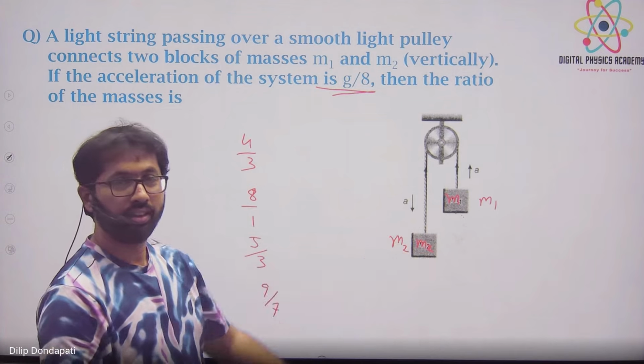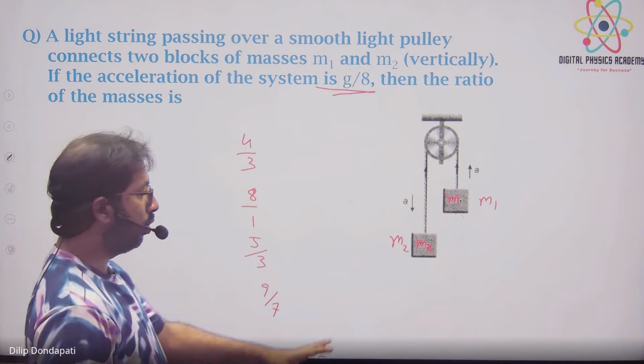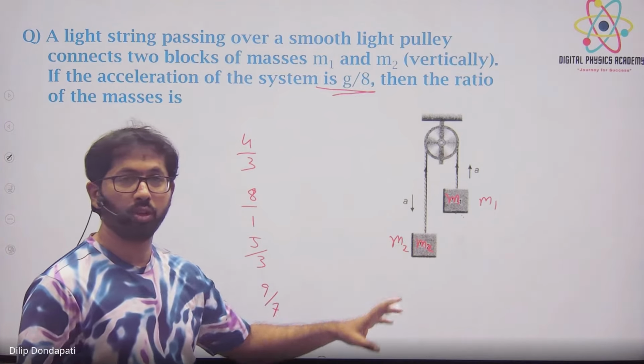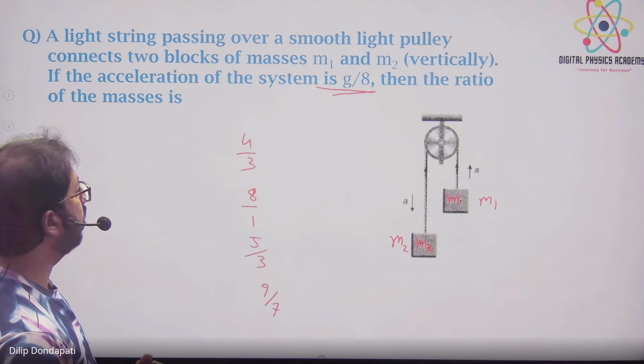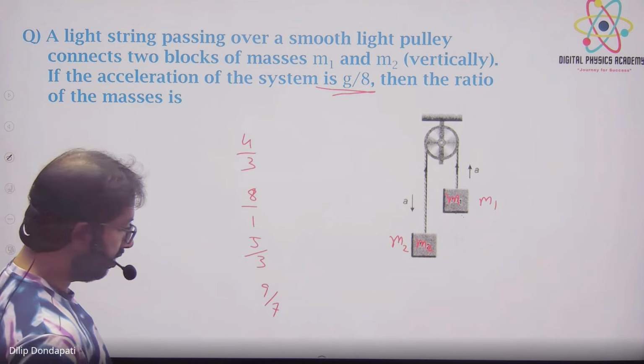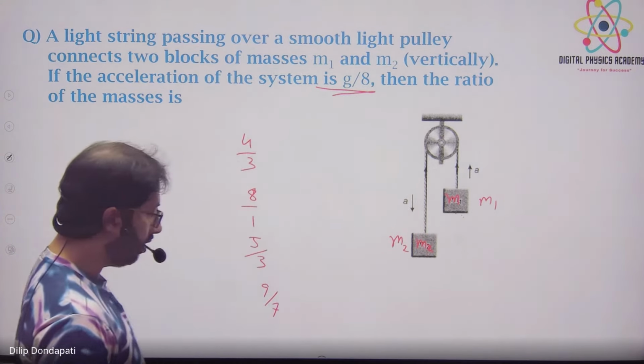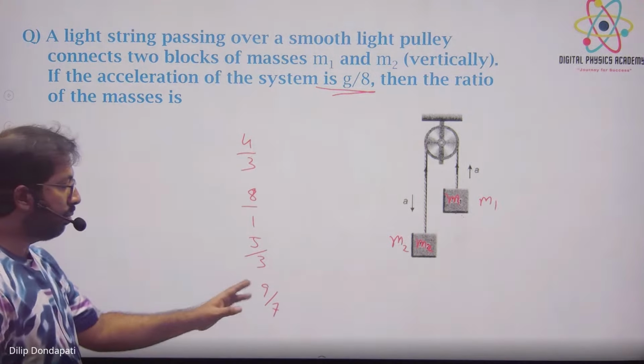Okay. So, sir, if I take M2 as bigger, I'll get T1 minus M1G then, right? For the M1. No, whichever is bigger, you have to put that. m1 minus m2 or m2 minus m1, whichever is bigger, that one you put. You're using shortcut, sir, right? Yes. I got M2 is to M1 as 9:7. Same thing, Krisha? Yes, m2 by m1. Okay, in the diagram everything will be tilted. So m2 by m1 9/7 is the answer.